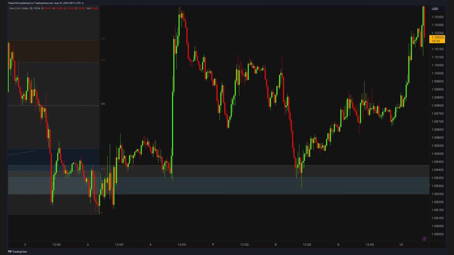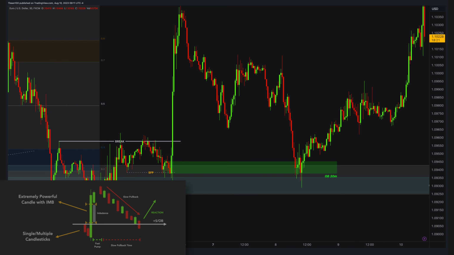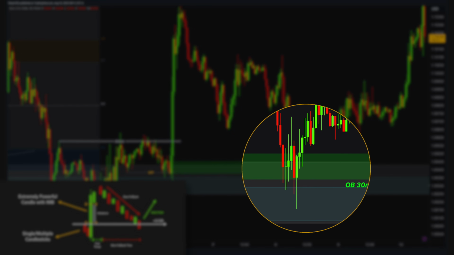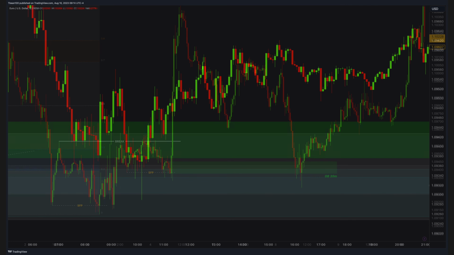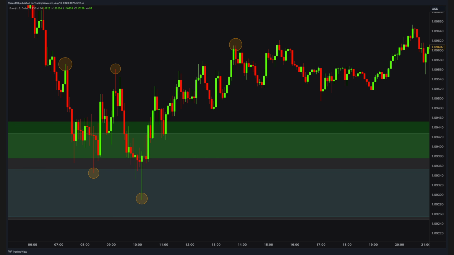Let's have a closer look and talk about possible entries. Notice how the price sweeps the liquidity and breaks the structure, then shoots up. It makes this massive movement, which I love the most. It also leaves this nice order block at the extreme with the mega imbalance. Let's zoom in on this area with the 5-minute time frame and see possible entry models. You can notice the overall structure shift here. The only imbalance left was here, this very tiny one.